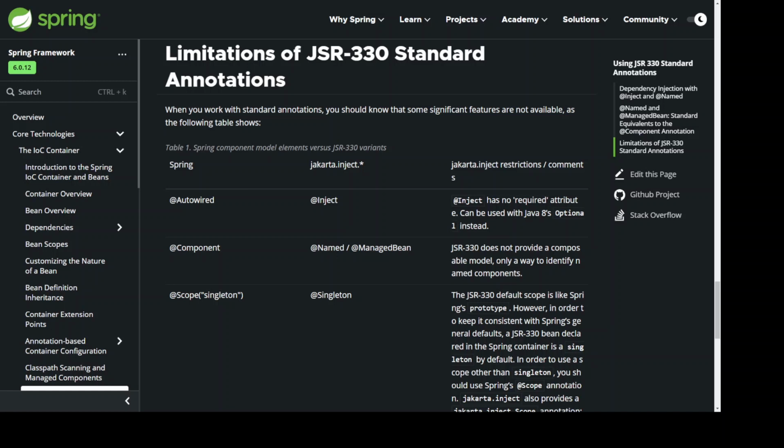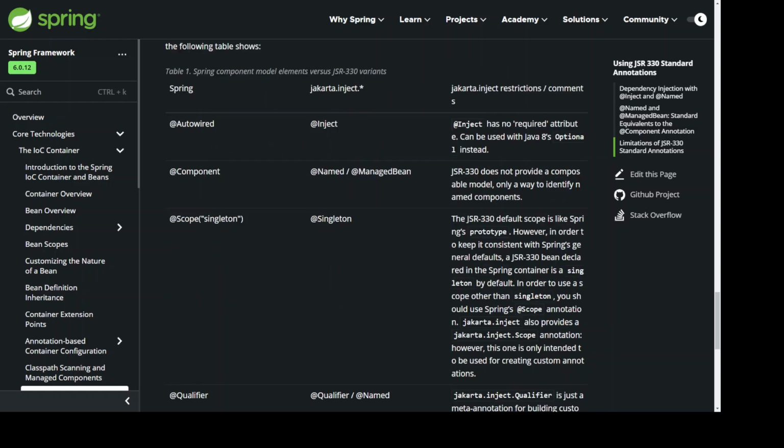Table 1. Spring component model elements versus JSR-330 variants. @Autowired versus @Inject: @Inject has no required attribute.